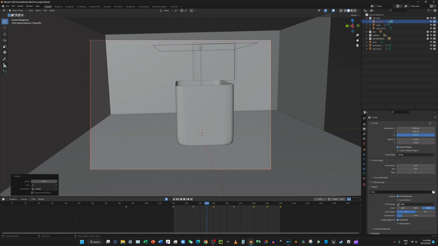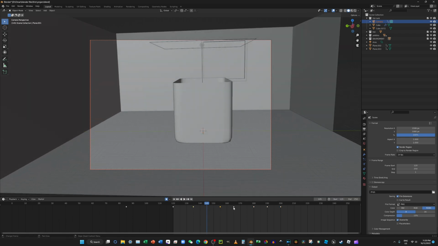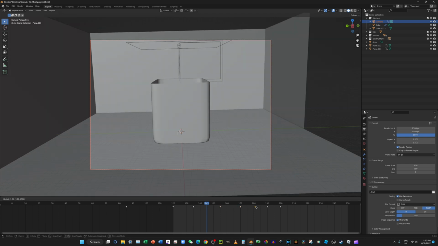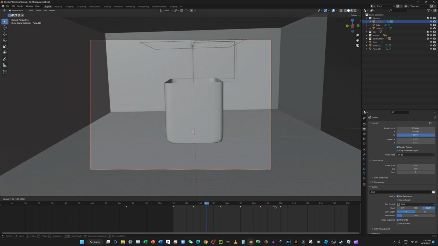Okay, now let's set the endpoint to 250, and now I basically want to like move everything like one step like there.